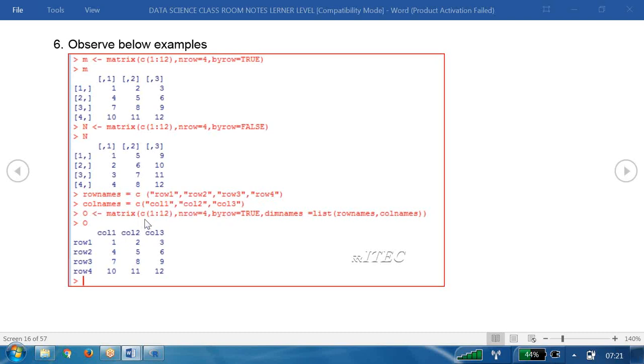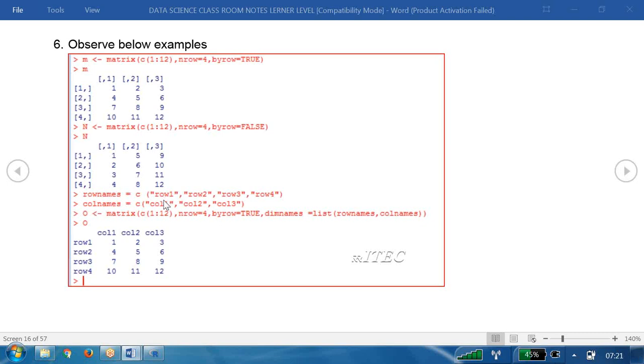Then we are trying to provide here matrix. See, 1 to 12. Number of rows is equal to 4 I want. By row is equal to true. And dimnames is equal to list. At this point of time, forget about what this list is. I'll talk about this later. List is nothing but a collection of different vectors which may be the same data type or different data type, doesn't matter.